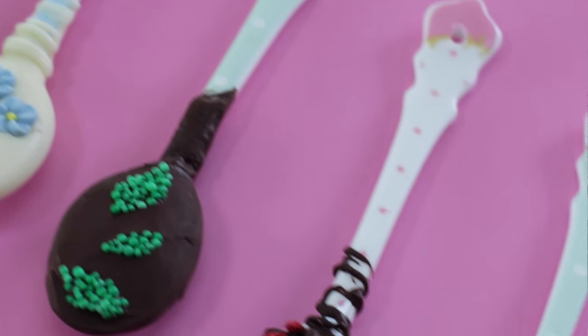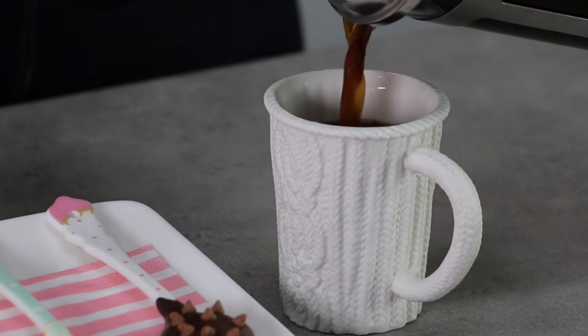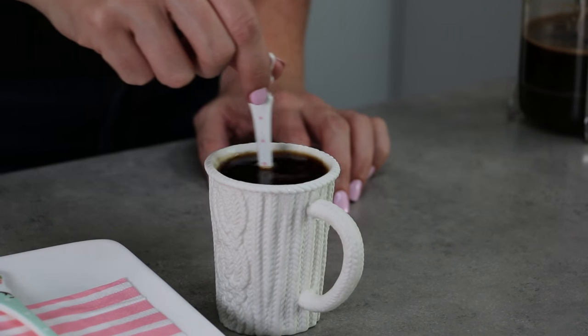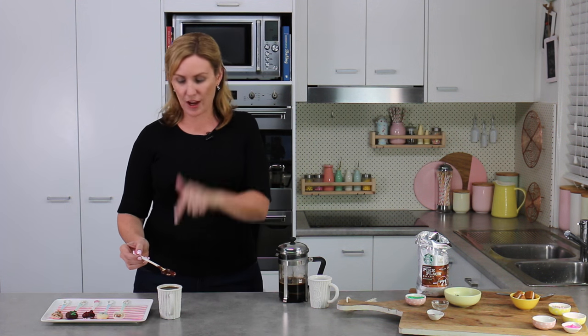Those are your six different amazingly flavored coffee spoons, and now that my coffee's brewed, I am going to plunge and I think I've earned a bit of a relax. All the hard work's done, so let's see these babies in action. In goes the coffee — I'm in kind of a mocha type mood — and stir. As that chocolate infuses into that delicious Starbucks coffee, what you're going to end up with is not just any mocha. This is a homemade mocha that's used the finest ingredients and you can enjoy it in the comfort of your own home. I always like to keep an eye on my spoon because there's a certain point when most of it's in the coffee but there's still a little bit left on there for me — it's kind of my treat. This is just one of many ways that you can personalize your favorite Starbucks blend. If you want to head to starbucks.com/athome, you can check out a ton of other really cool ideas for ways that you can personalize and pair with your favorite coffee blends.